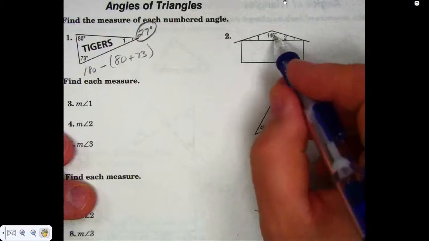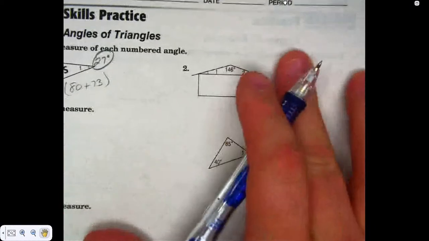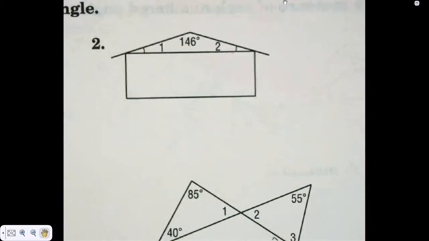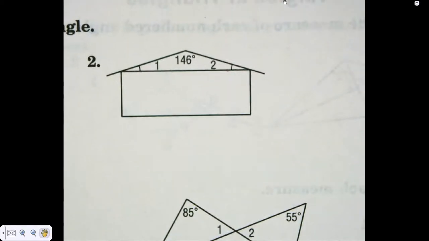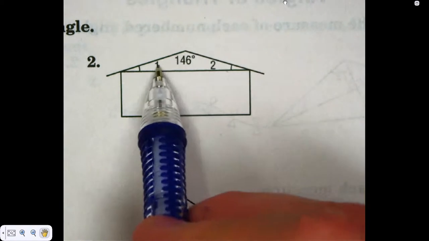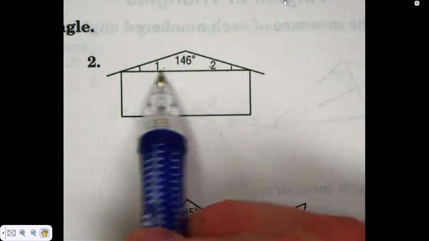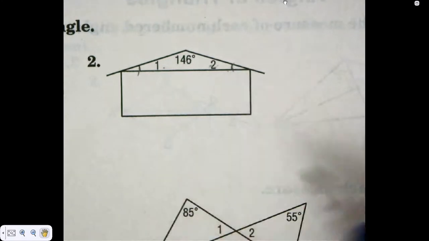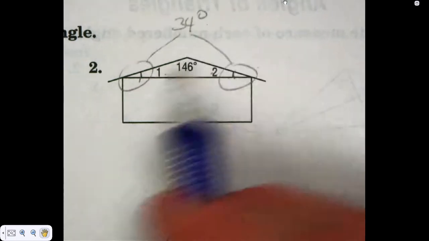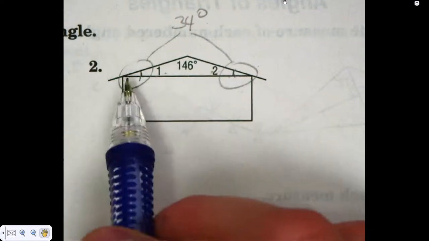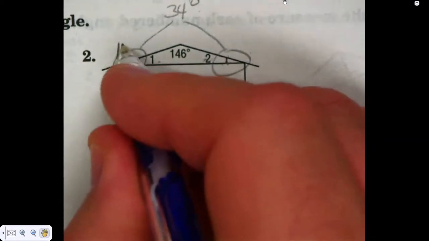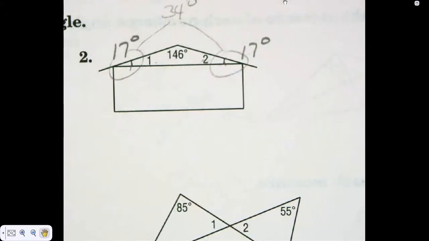Right here. This is the one people have problems with. Let me zoom in a little bit tighter here. It's easy when they give you 2 of the 3, isn't it? What do they give you here? Only 1. So what are they saying with this and this? They're congruent. So how much is left for both of them to be combined? 34 degrees for both of them. What's the only way to split 34 up to where it comes out even? So you get what? Right?